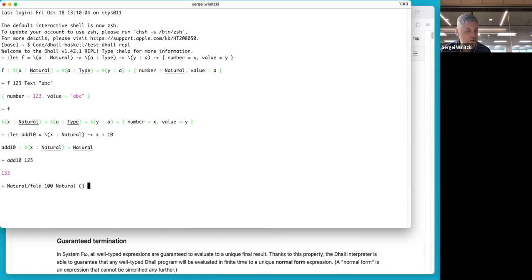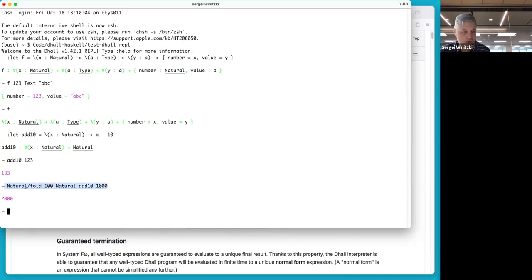You apply a certain function to, let's say, initial value 1000. If we add the number 10 100 times to 1000, we should expect 2000, right? So that's what it does. So you can write a loop.